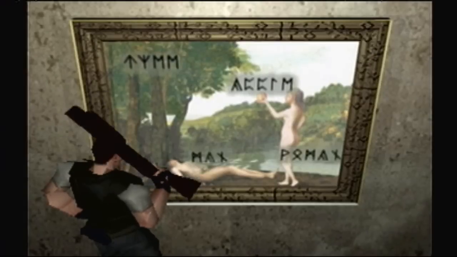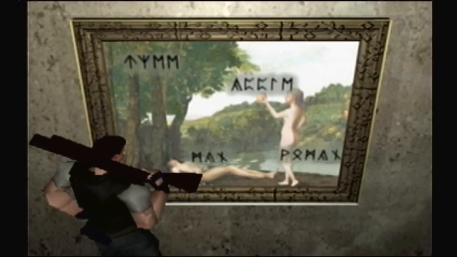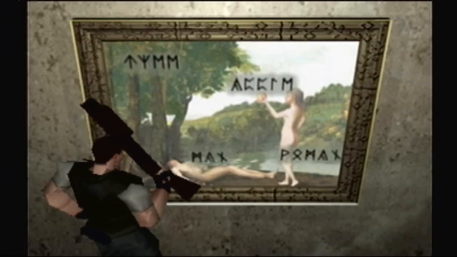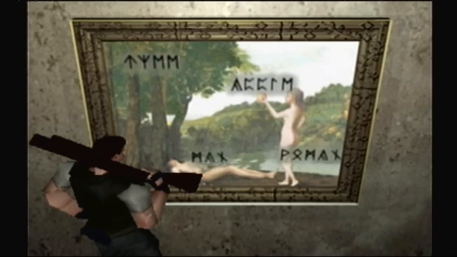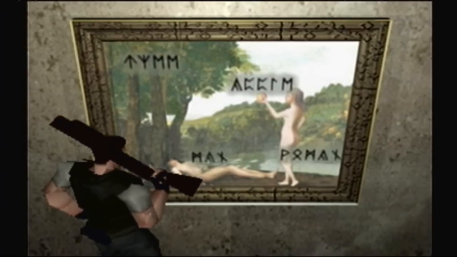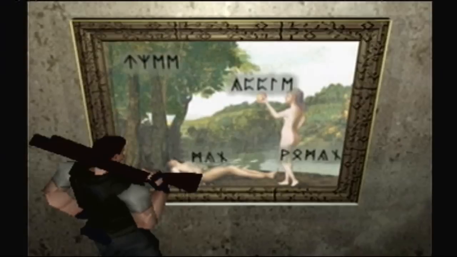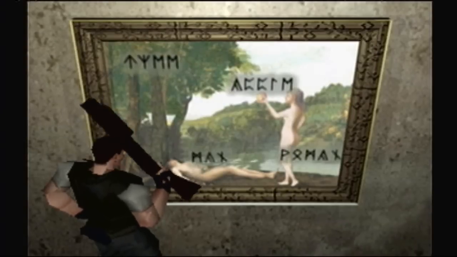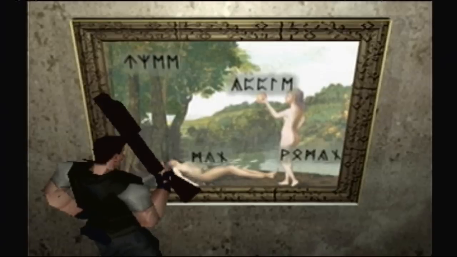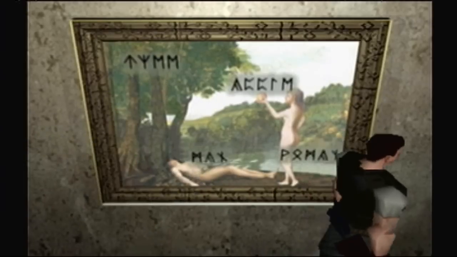Well, either the game's wrong or what I'm looking up is wrong. One sec. That's weird, because that should be an R. No, that's a Z, so I'm guessing the game is wrong. Alright, so the second one is Apple, Eve, and Adam. Okay. Well, it's not based off of the Elder Futhark, that's for sure. I thought I was being clever.